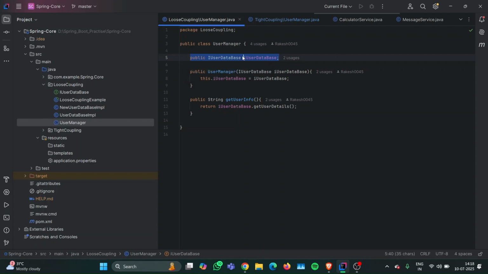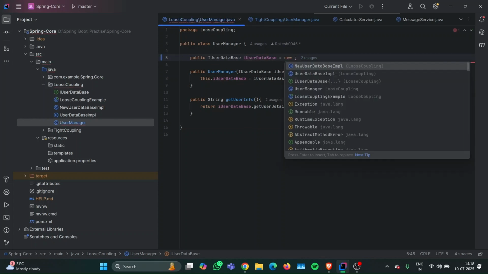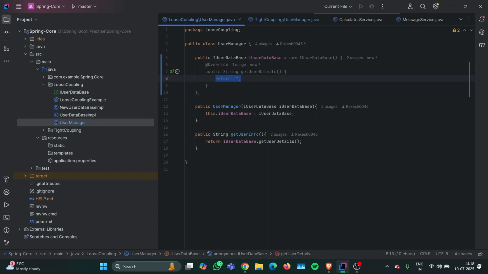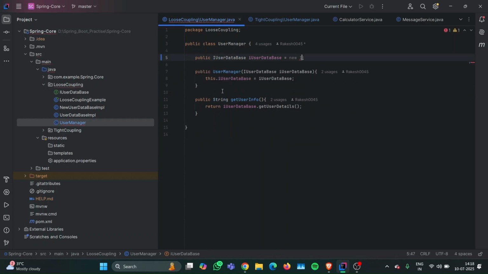So this reference of interface iUser database cannot have an object created by using the new keyword. If I write new iUser database over here, I will get an error, because interfaces cannot be instantiated.